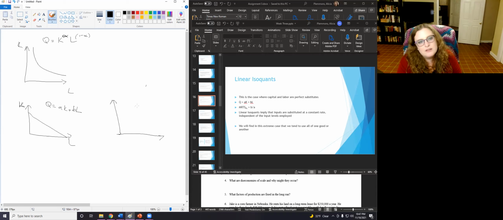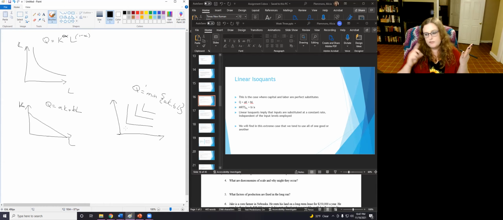Okay, so then we have our Leontief. Our Leontief is where Q equals the min of AK or BL. These are the ones that look like this 90-degree angle, right? They can be that you need 2 pieces of bread for each 1 piece of meat that you put inside of it. It could be the idea that you need 2 pieces of plastic for each 3 pieces of hardware that you're putting inside of it to make a remote. It can be some sort of combination of you need so much of A and so much of B to be able to make something, right? So in this case, this is Leontief.